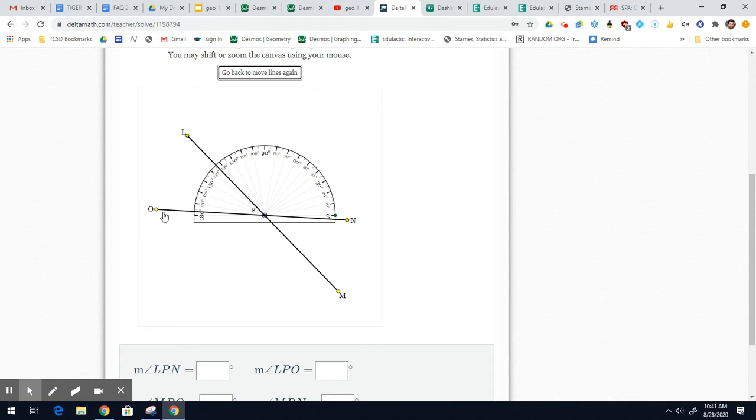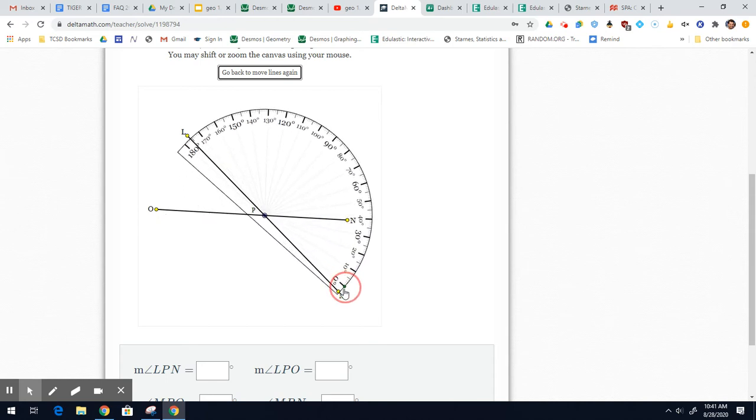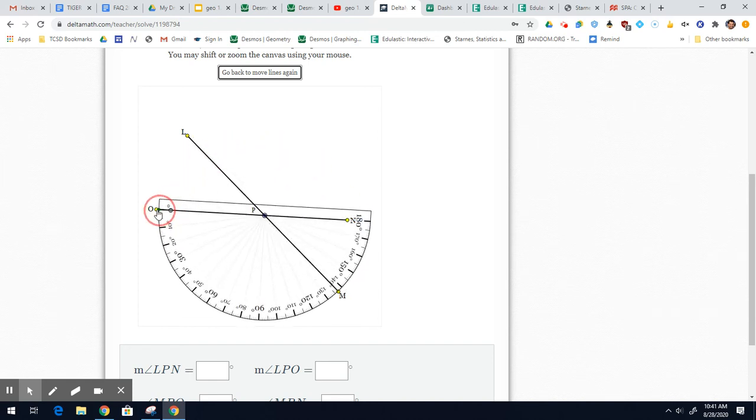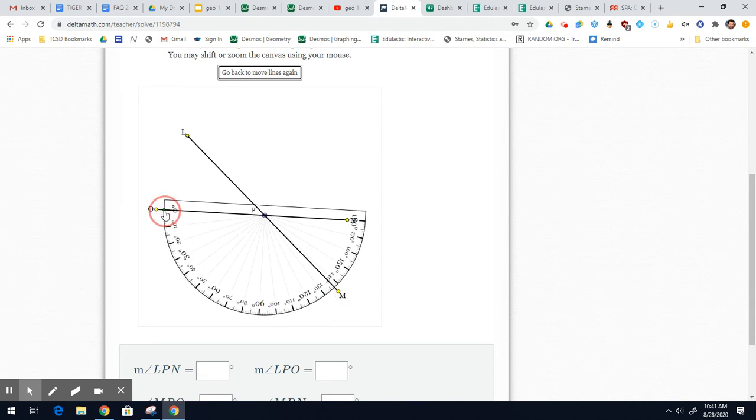I want to measure angle MPO, so I'm going to bring this green dot. If I bring it to M, that's not opening to MPO. So I'm going to swing it around to O. There. And I'm going to make it just a little bit smaller because I can't really tell where M goes through that side. Okay, good. Now MPO is going to open up this way, from 0 all the way to 130. So there's my 135. Great. I'm greater than 135, and it looks like I'm 137.